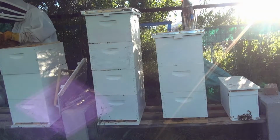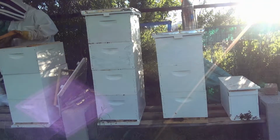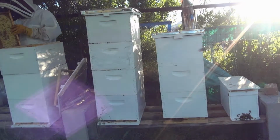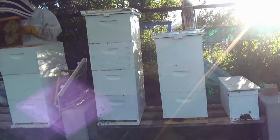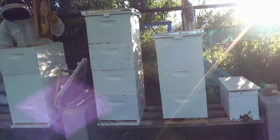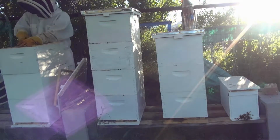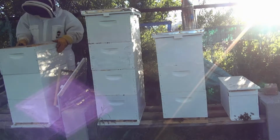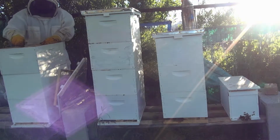Oh, and I want to smash this little guy. There's hundreds of little guys here. But yeah, this is the problem with not having enough bees in a hive. So yeah, this will go to a better hive where they can actually not have so much wax moth. And yeah, they definitely weren't able to take care of this box.